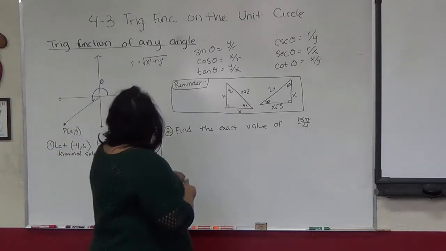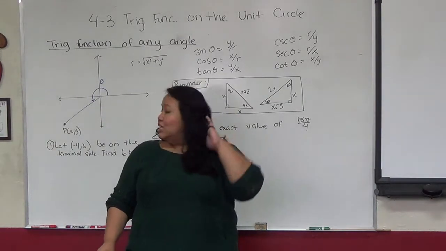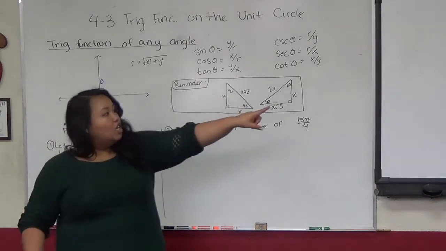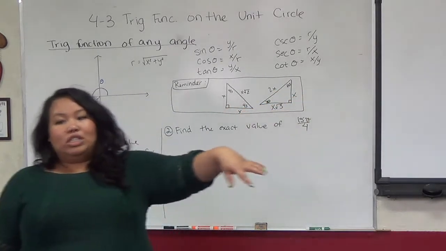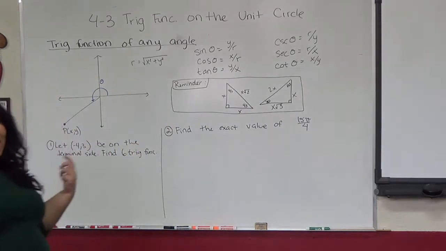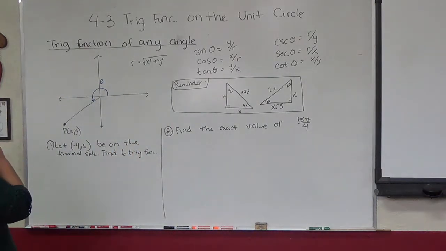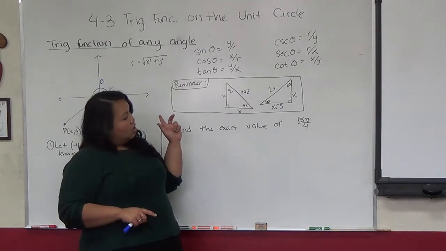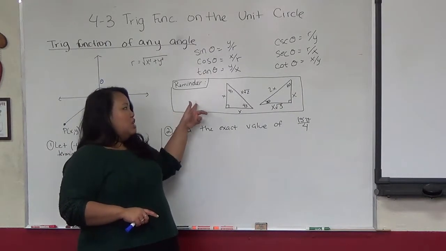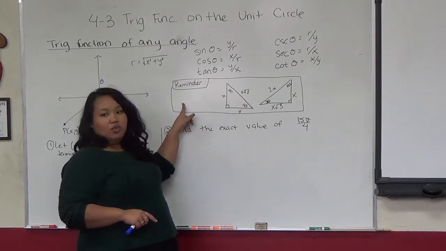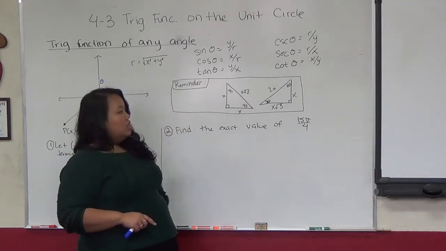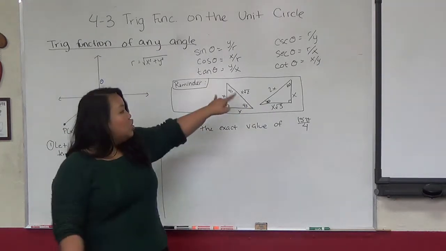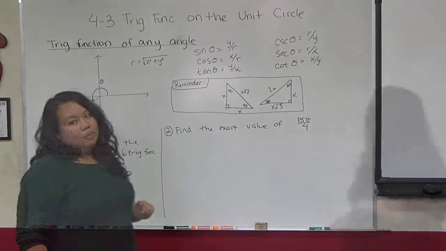So we're dealing with trig functions of any angle, and in this situation, what we're doing is we're prepping to create that unit circle over there. But just like any shortcut in math, you have to understand how it's created. And a big part of this is from last year's, no, 2 years ago? I think we touched on it last year in Algebra 2, the special triangles, the 45, 45, 90, and then the 30, 60, 90. So these ratios right here, these special right triangles, is what's used for the unit circle.